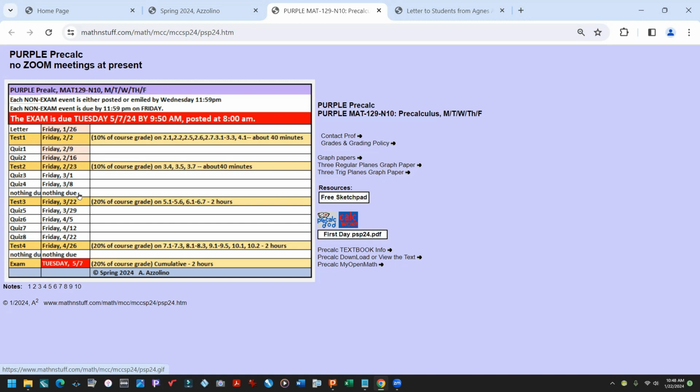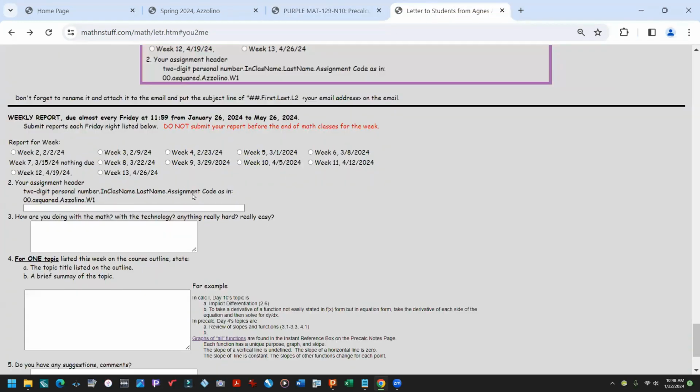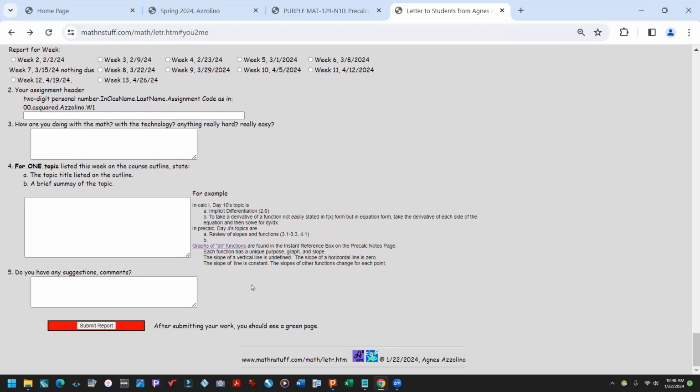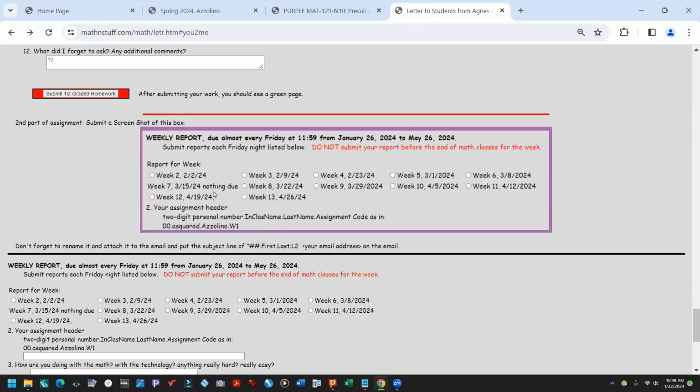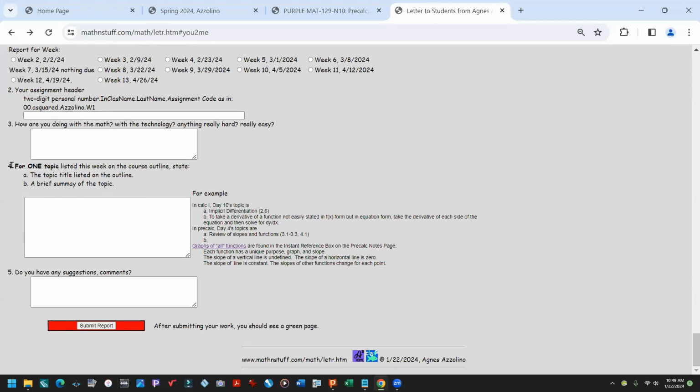So you won't have to create a separate report. But these are kind of like the questions I'm going to be asking. So what I've just told you is, if I'm going to require this stuff on your test or quiz, it's very likely, no, I want it bigger. It's very likely you would have to address a topic that I pick from what's covered on the test or quiz for that week. And write the title, which I will give you, and then a summary.